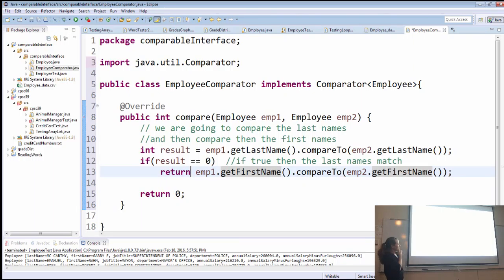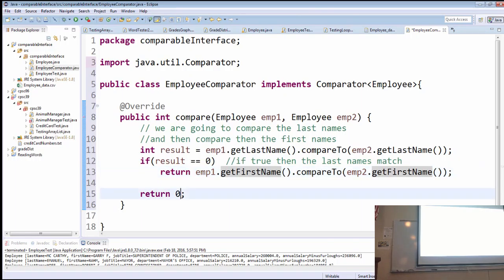If their first names don't match, or their last names don't match, then it returns 0. We should not be returning 0 here. What should we be returning here? Result, right? So if their last names didn't match, that result won't be 0, and we'll go ahead and return it there.